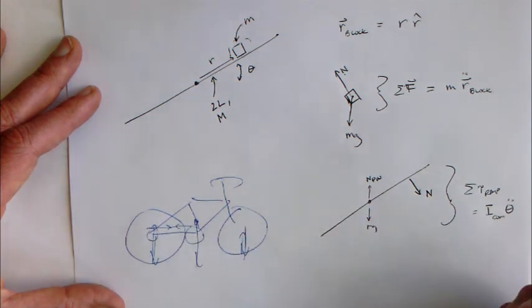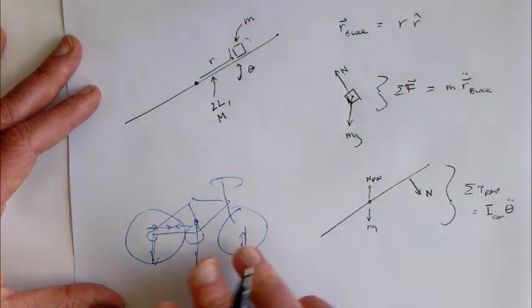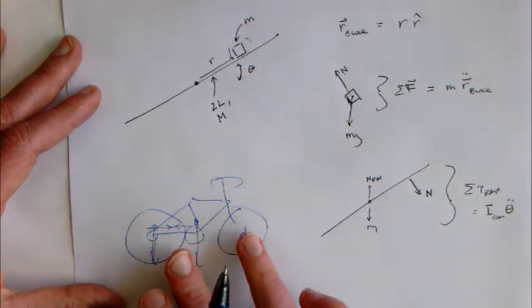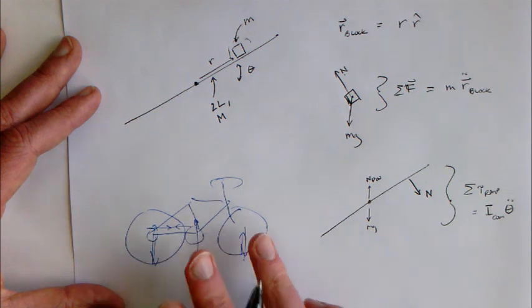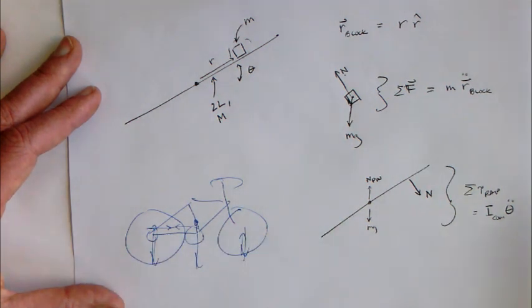So again, when you've got some system that has multiple parts, and some parts are rotating, some parts are not rotating, you can use the same kinds of strategies that we have used when dealing with multiple part bodies with particle motion. It's just that you now need to start to take torque into account as well.